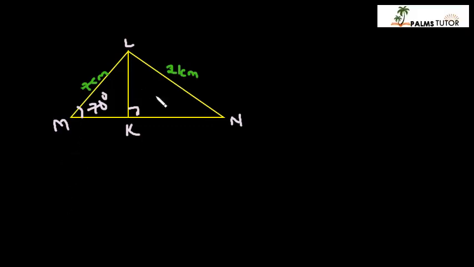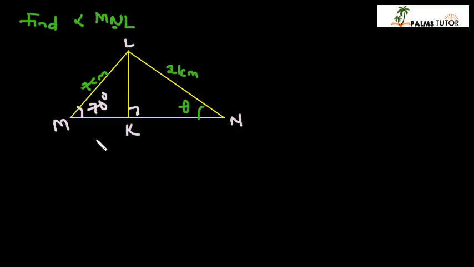This tutorial will help you understand how to solve for angles in a right angle triangle. So we have a triangle MNL, and we want to find angle MNL. That's the middle angle. Now, the angle here, let's call it theta. So we want to look for this angle. This triangle for now looks a little bit complex, so let's try and break it down and see how we can find this angle.